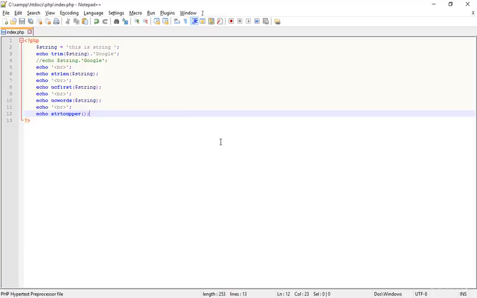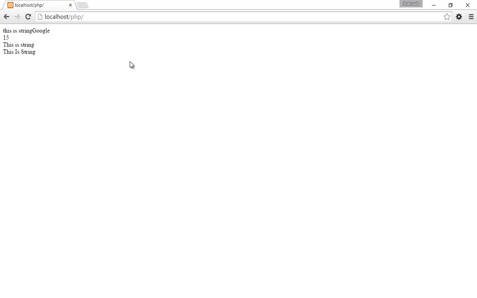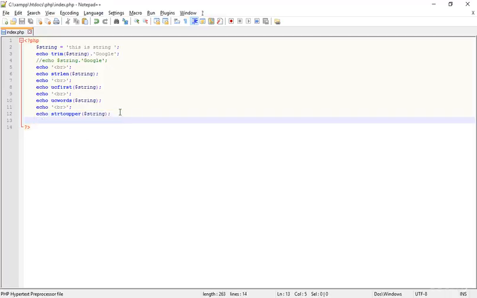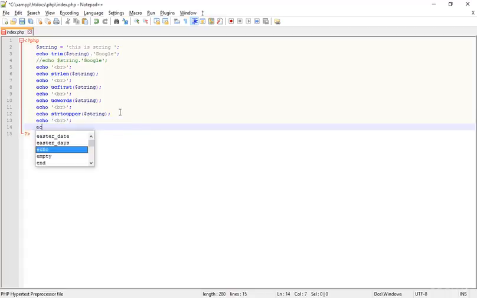So it turns blue. That means this is real, that I chose the right function here. I'm calling the string again, and what I will get in the browser when I refresh this now: this is a string. You can see that the whole sentence is capitalized by this function. Okay, perfect. But now there is more I'm going to teach you. Again, another echo. I think this is really interesting, but practice makes better, you know.